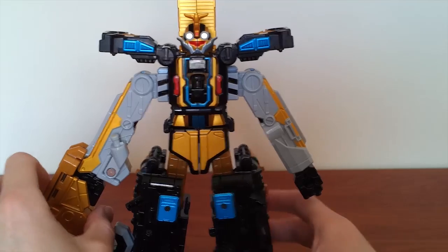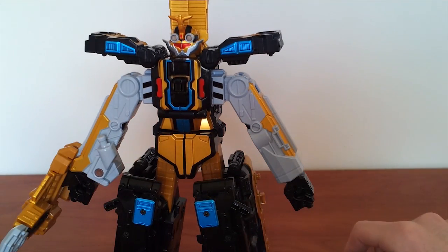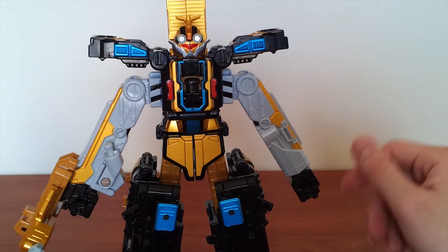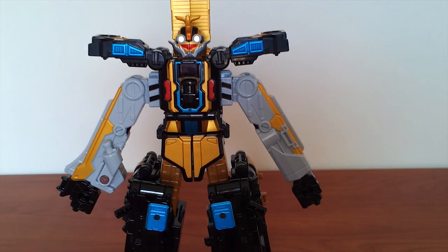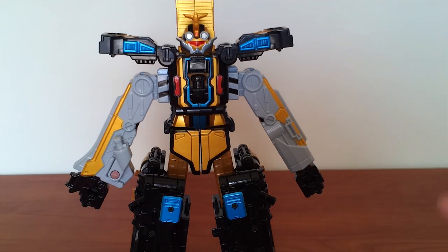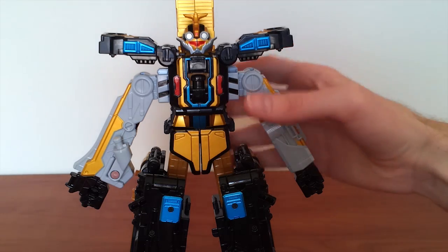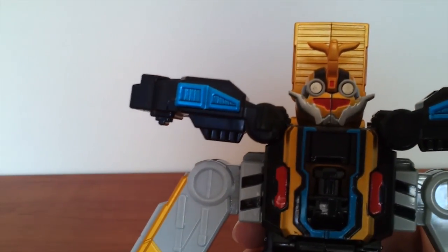You can either, and for the complete robot mode, these hooks are pulled apart. Actually, they can be kept together or removed entirely. The BCO4 is just as beautiful as its other modes. The blue, the gold, the black. It's shiny, and it's just a chunk of robot. The details are completely accurate, including the face, if you can see that. Very good.